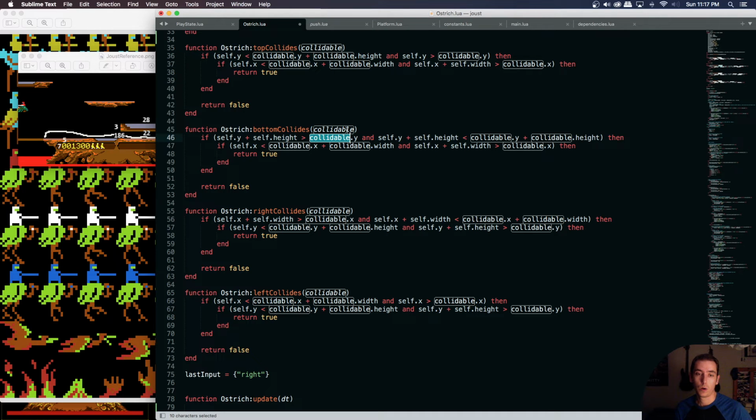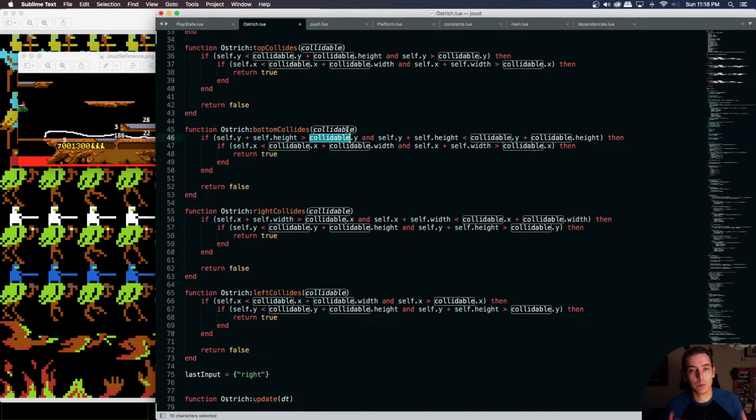So eventually I'll need to have functions for when an ostrich collides with another ostrich. In that case, I need to check how high they are, and if their y's are equal or not.